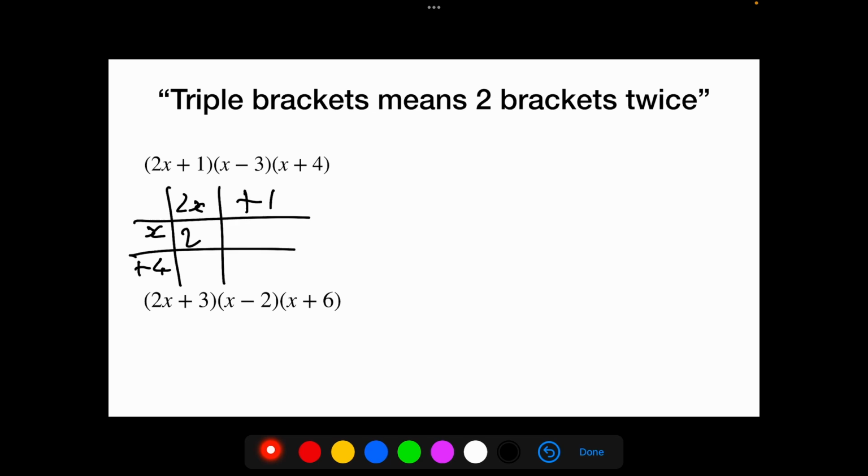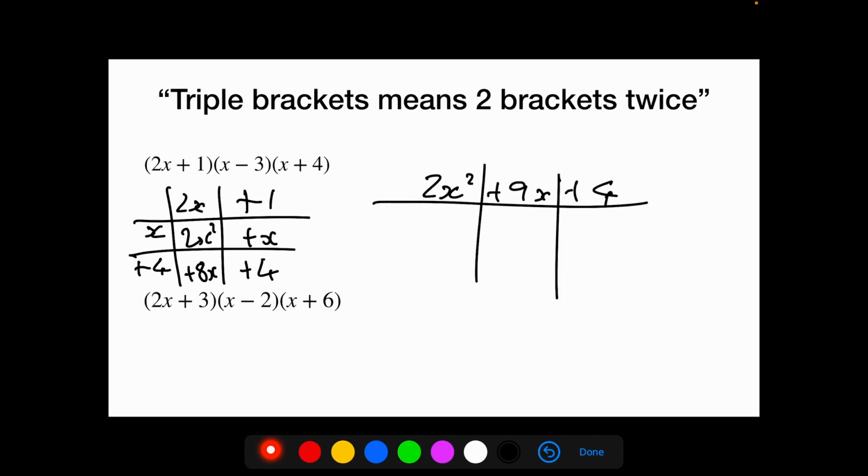Okay, so 2x squared plus x plus 8x plus 4. So let's do that quicker way now, and let's add this all together, and let's put it in a grid straight away, where we're still going to multiply by the part that we haven't done yet. So we're going to speed up even more. Here we go. 2x squared plus 9x plus 4. That was the bit that's already done. Then you've got to do the other bit, the bit that's not done. That's this x minus 3 bit. So x minus 3. Let's work this one out.